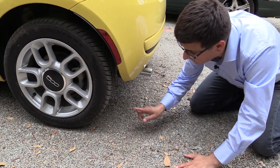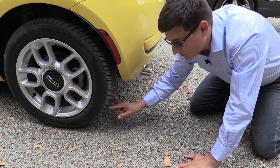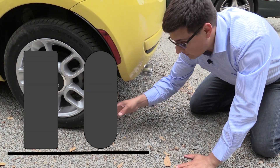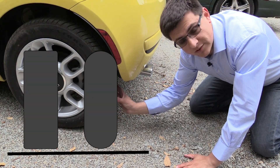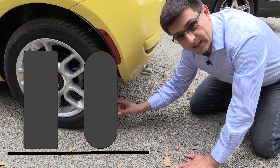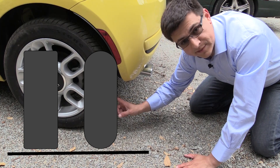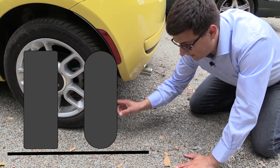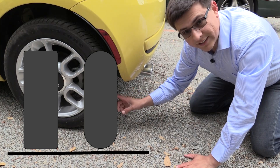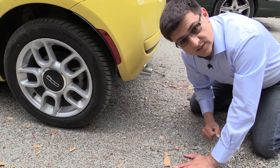You don't want to over-inflate your tire because if you take a look at this tire right here on the back of this Fiat 500, it is virtually flat across the bottom. If you over-inflate the tire it will turn out more like a bicycle tire — it will start to bulge out right in the middle, and you'll get very uneven wear and greatly reduce the handling ability of your car. The reason over-inflating helps fuel economy is you're getting less tire on the road and therefore less friction, but that also means poor handling, poor acceleration, and poor stopping times.